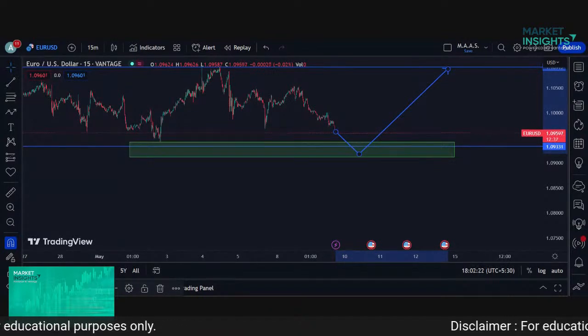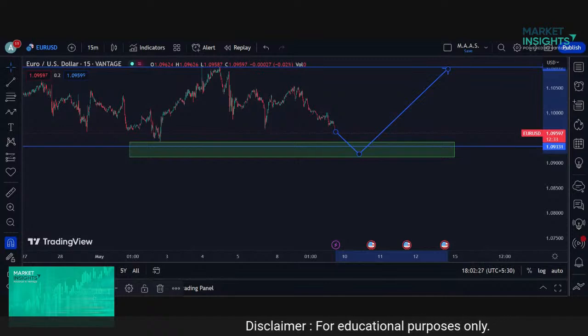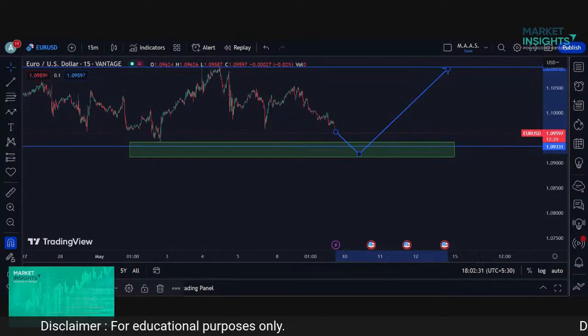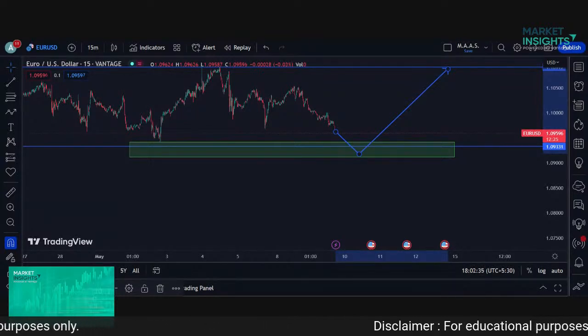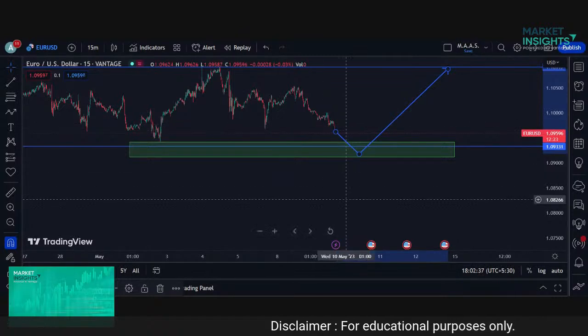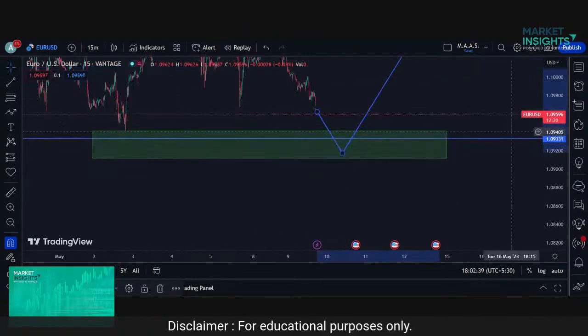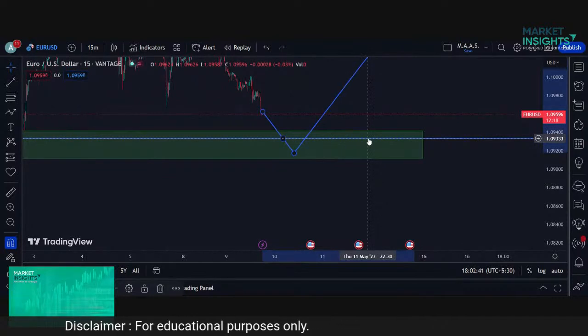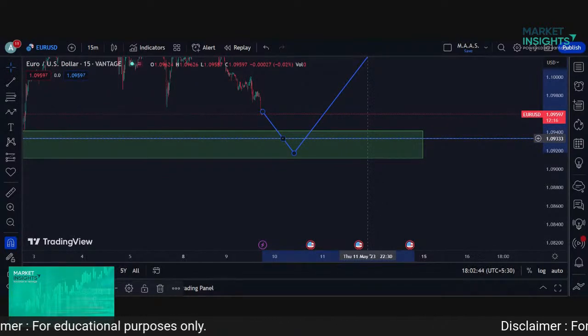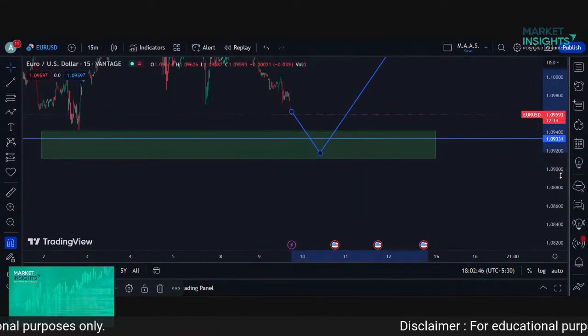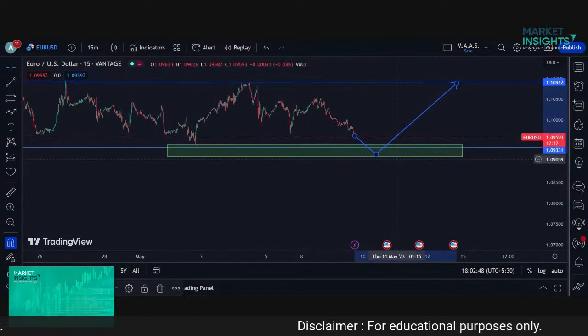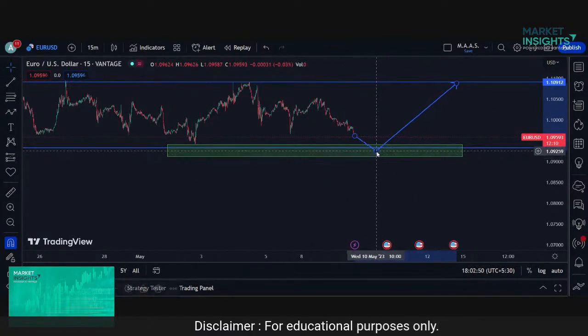How do you decide the thickness of the range area? Don't worry, it's just the starting. I'm going to explain what the thickness is, what the range is, and all that. I will tell you how to decide the thickness. It is just an example of showing what a zone is, what the meaning of a zone is. So don't worry about it. This is a demand zone, this is where demand comes in.